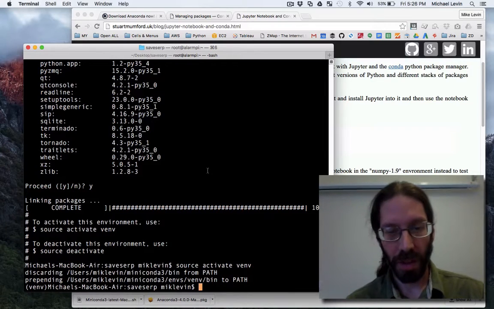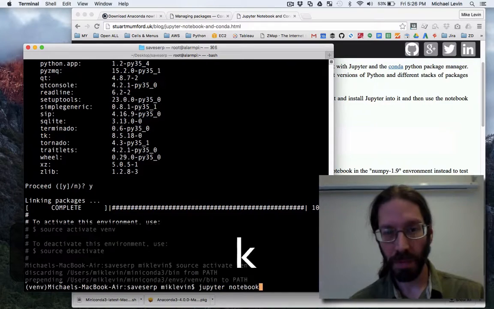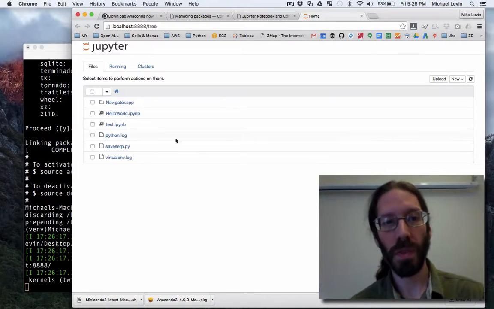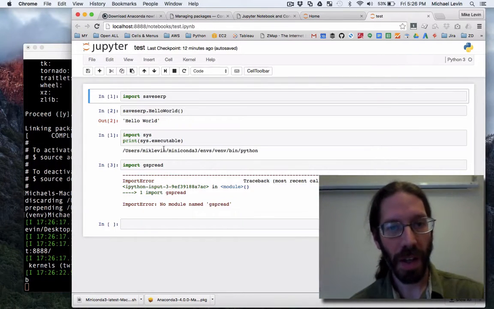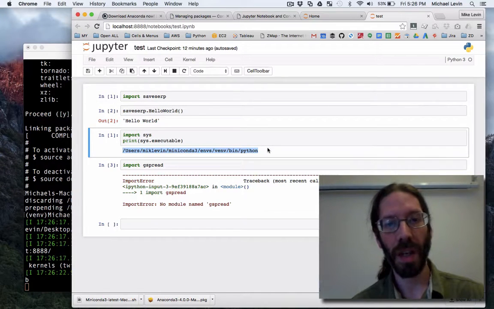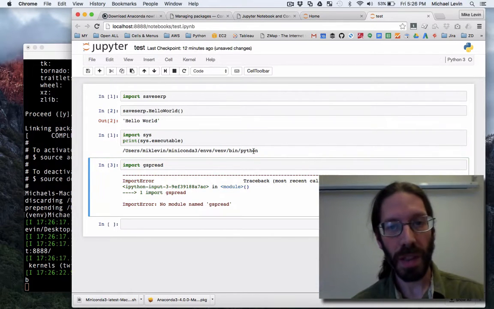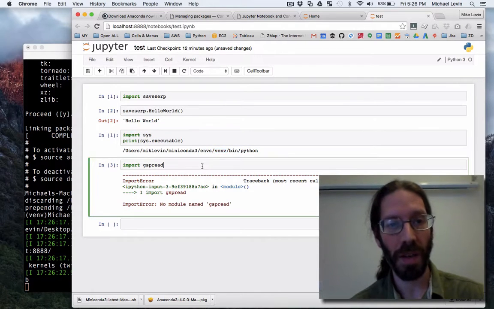Now, if I launch Jupyter notebook, we'll get our tab back again in our browser. We launch the second tab of our test file. And if you'll remember, previously, this had said a global environment that all users shared in common. Now, when I execute that, it's this path that has the name of my virtual environment in it. That's how we know it's working.